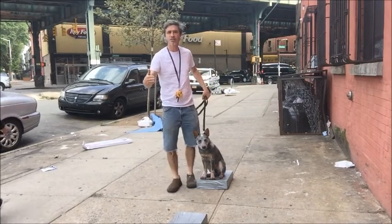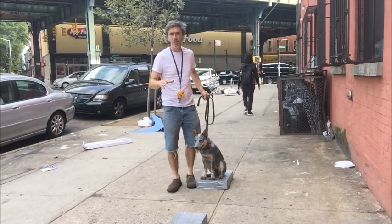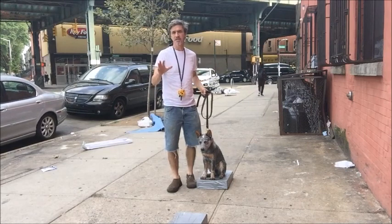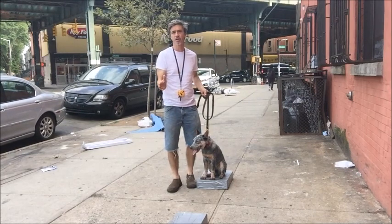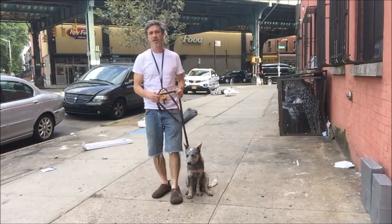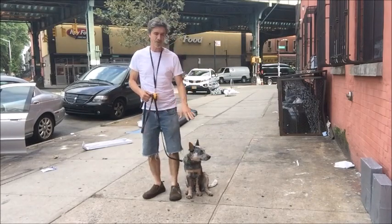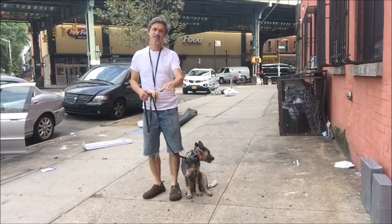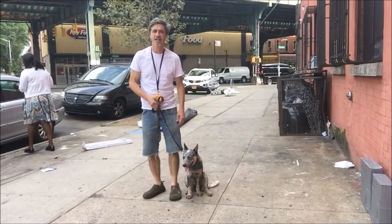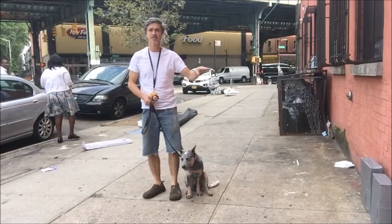We usually do the box first, but I'll start doing this too. The second way is real easy and real direct — you don't even need the boxes. All you have to do is put the dog in a sit, stand out in front of the dog, and walk towards the dog. Right when you come to the dog, slap your thigh and say heel. It will teach the dog to turn the proper way.